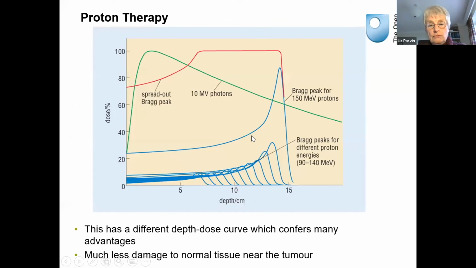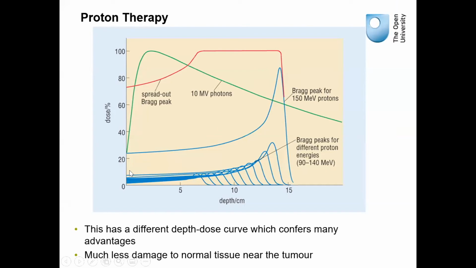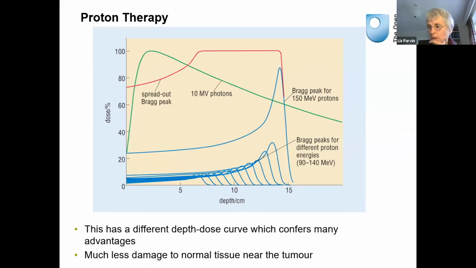I mentioned also that you can use charged particles, and the most commonly used one is the proton. Now, if you're using X-rays, high energy X-rays, if we plot the dose against the depth, we find that actually the maximum dose is not terribly far. So that makes it a little bit difficult, and it means that there is some damage to tissues around the tumor.